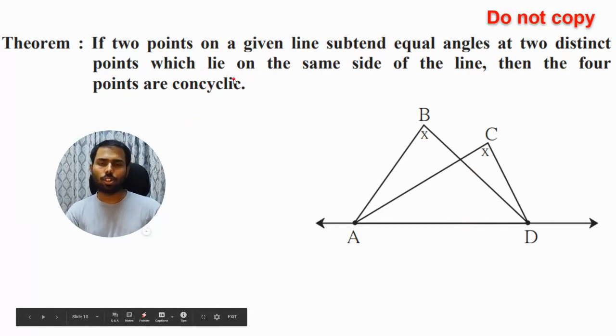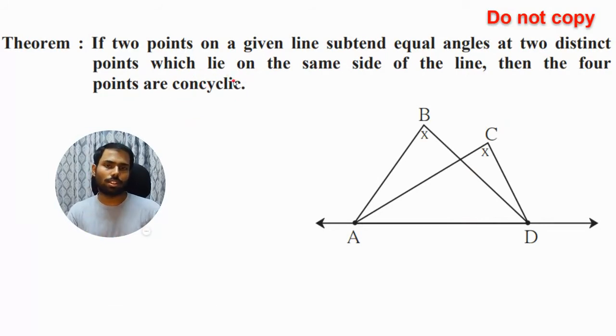What is the meaning of concyclic? Take a guess. What topic are we studying right now? Cyclic quadrilaterals. So concyclic means that all the 4 points lie on the same circle. When all points lie on the same circle, those points are called concyclic. Okay, great. So I'm going to quickly revise one more time what this theorem is telling us.